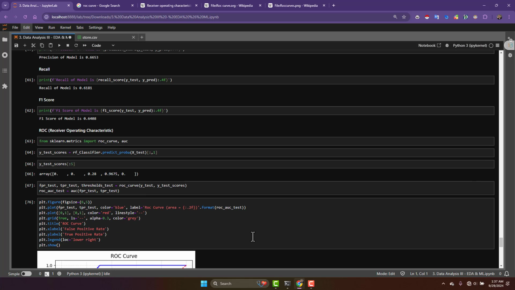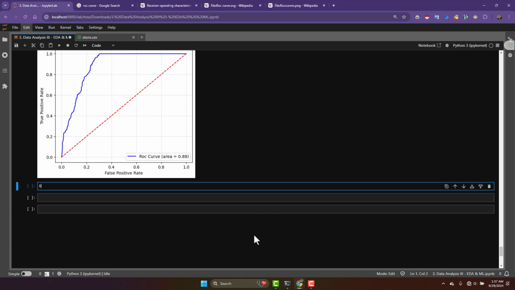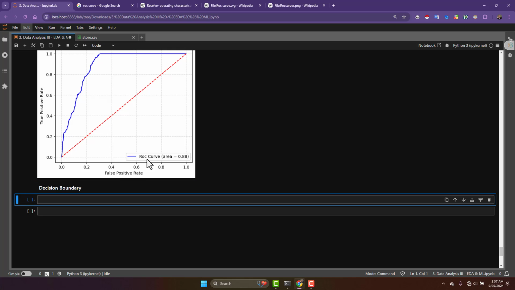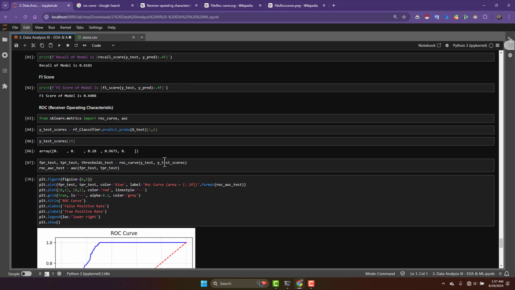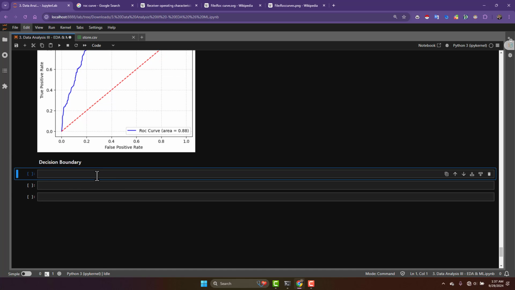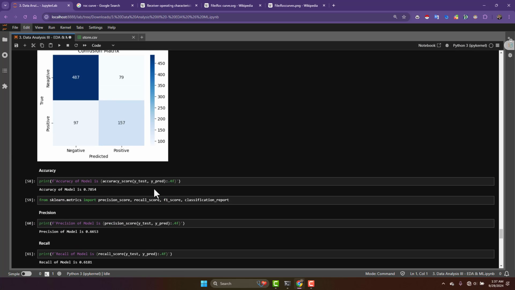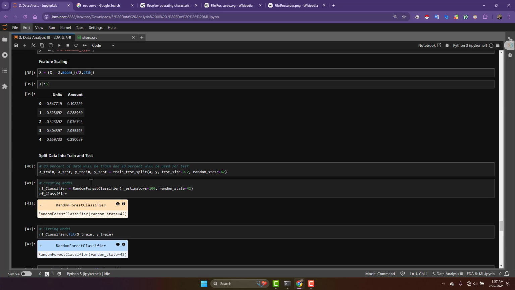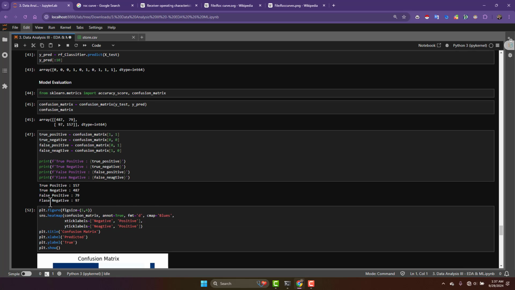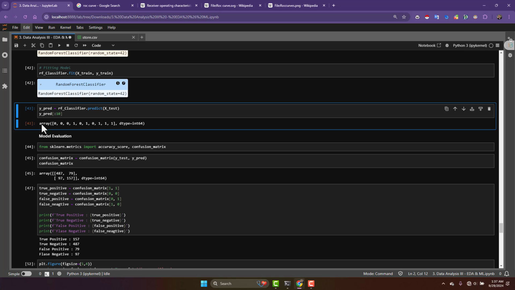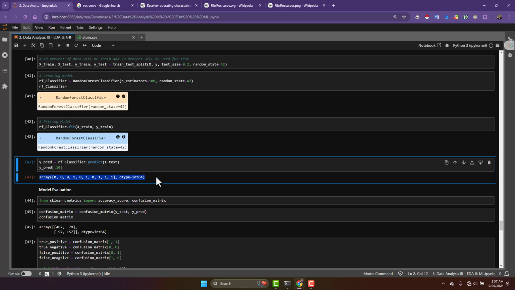The final one is the decision boundary, right? So I'll call it decision boundary. So we have understood the truth table, we have understood the ROC curve. Now the decision boundary is also to visualize how those predictions look like, because hopefully you remember over here where I talk about the prediction, right? This one earlier, right? How are we going to plot this? How are we going to know exactly how it looks like, because over here we only have a binary digit, right?